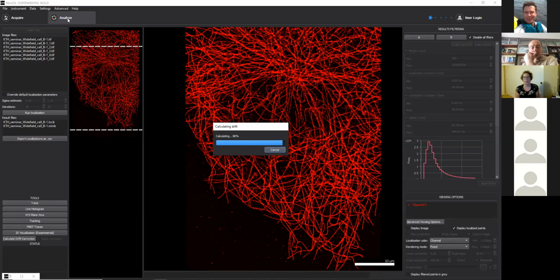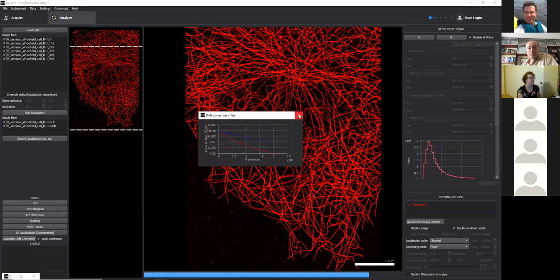And then I'll go through some of the analysis tools. So we'll be able to look at filtering different localizations. So we'll be able to filter out localizations that have a poor precision or that have low photon counts, or we can even filter out certain frames of the acquisition just in case the blinking didn't look nice at the beginning or the end of the acquisition. I'll be able to show you how to measure the size of a microtubule. And then we'll also compare the D-Storm image to a wide field image so you can see really the level of detail that you're able to gain from that super resolution image.